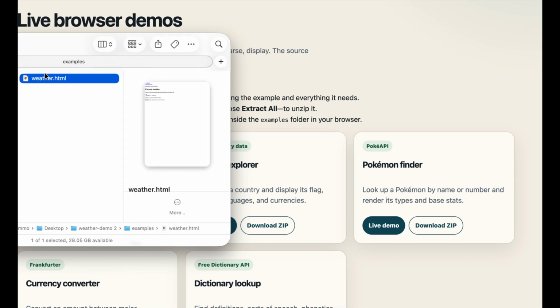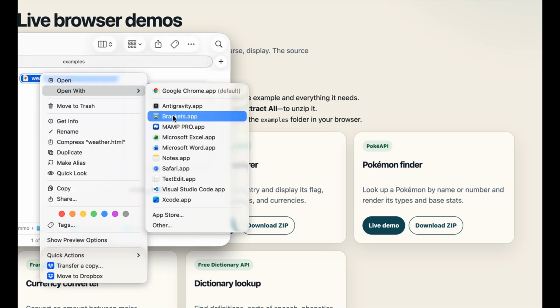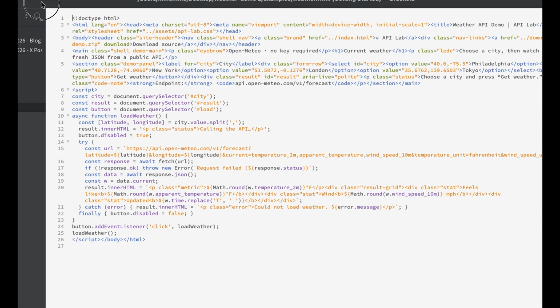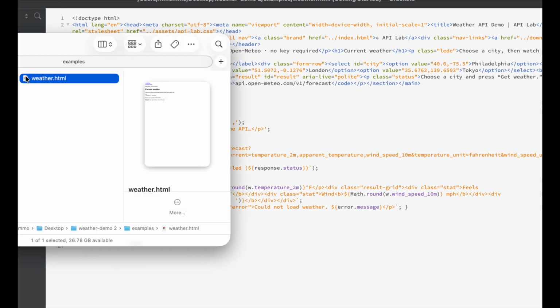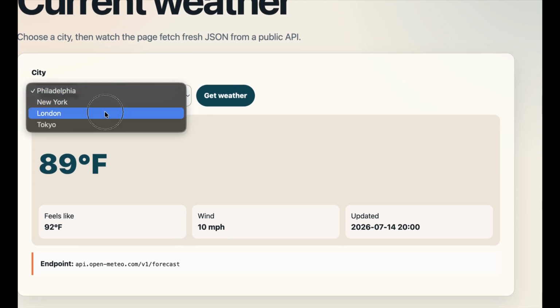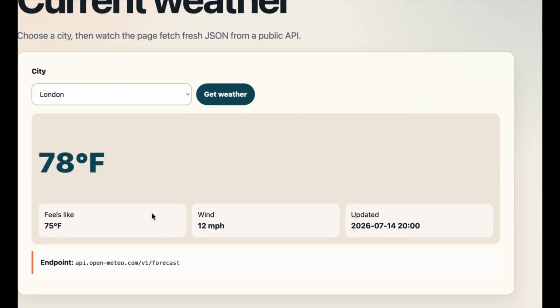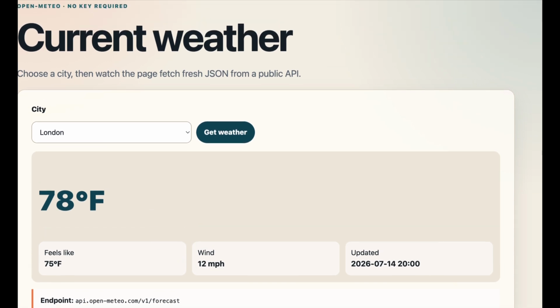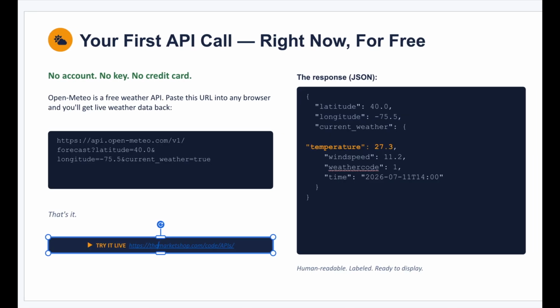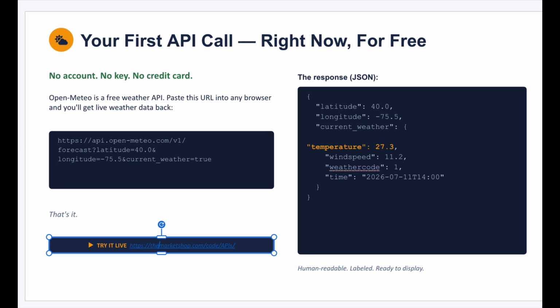So you could, if you want, open this up in your HTML editor of choice to examine. This is what the code looks like in there. You could also just double click on this and it will open in your web browser, and you can mess around and put a different city in and get the current temperature and weather there. Hopefully that's interesting. Anyway, I digress, but I want you to know that you can play around with the code and have access to all the code that I talk about here.